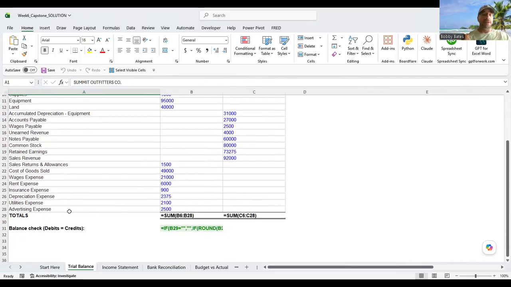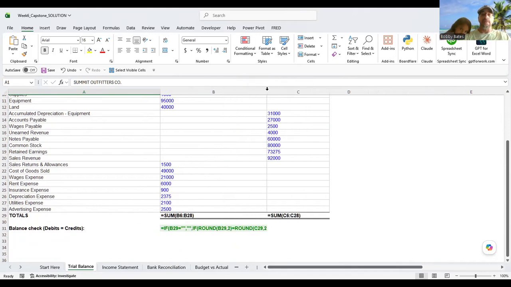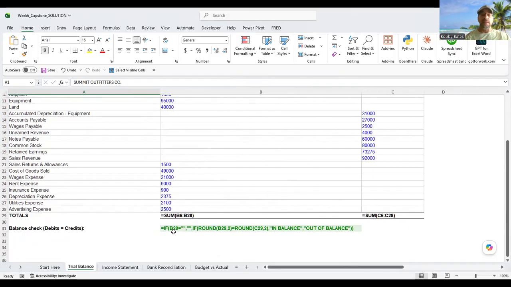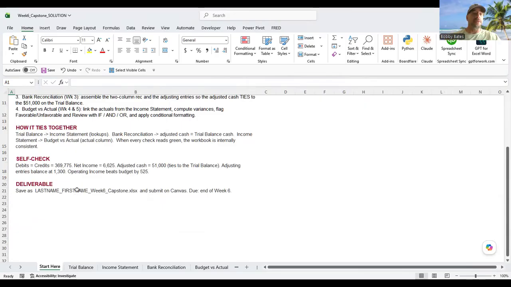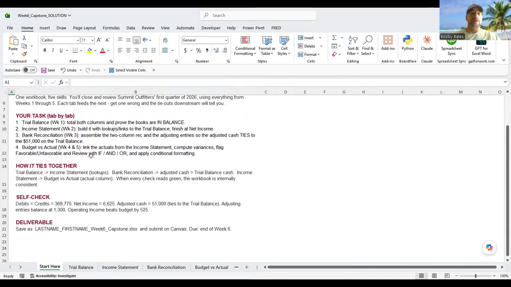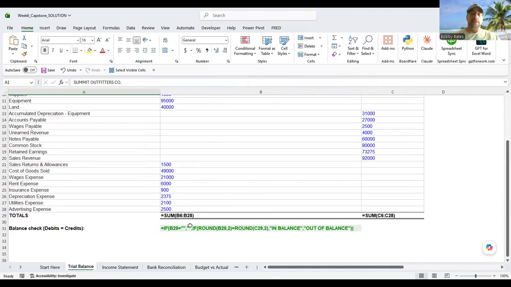Okay. And then you're going to have to enter in this formula here. Let me just open this up here so it will show you the full formula. And this is a nested if statement, which you covered, I believe, in weeks 3 and 4. And it's going to give you the conditions: if it's balanced, or if not, it's going to tell you it's out of balance. You want to copy this formula, and I believe they put this formula here for your use as well. So if not, go ahead and take a screenshot of that. And more importantly, don't just copy formulas that are shown here.